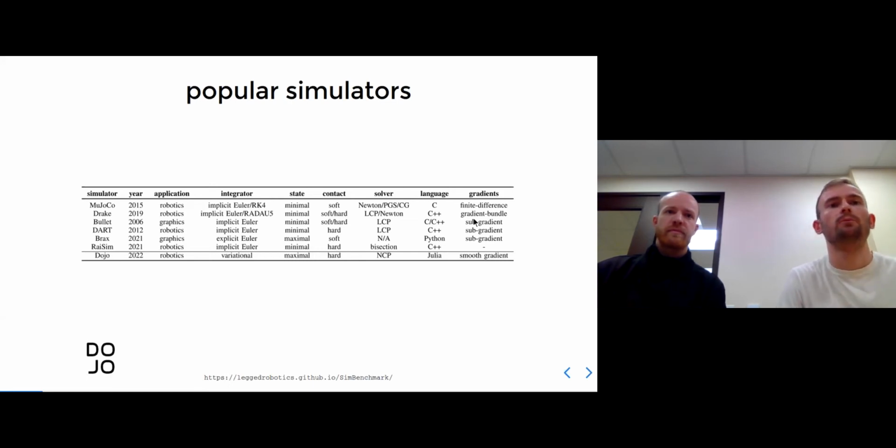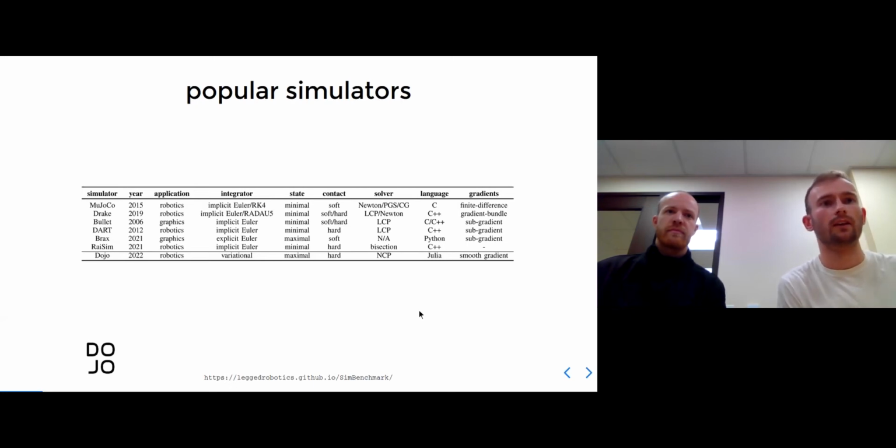And more recently, there has been development in terms of providing subgradient information, basically differentiating the simulator and providing subgradients. We found that those gradients are typically not extremely informative for downstream optimization tasks. If you want to do trajectory optimization and you're using subgradient information, it is going to be a challenging task to optimize your trajectory. So what Dojo is doing for providing gradients is providing a smooth gradient that is a bit different from the subgradient, and it's also analytical and fast.